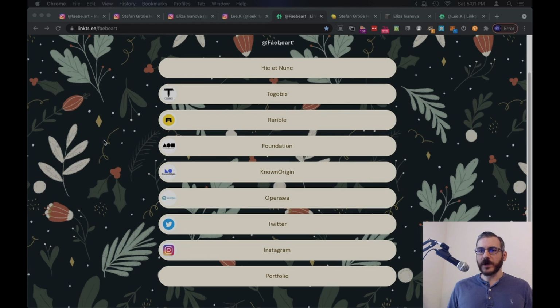So today I wanted to talk about something that I've seen a lot recently, checking out different artists on Instagram, and that is the use of something called Linktree. I've also seen link in bio and these type of things. Basically, it's a tool that helps you get around the limitation that Instagram has about putting one link in your profile.